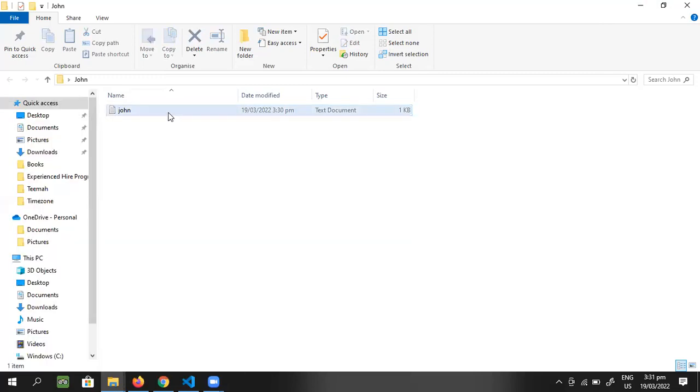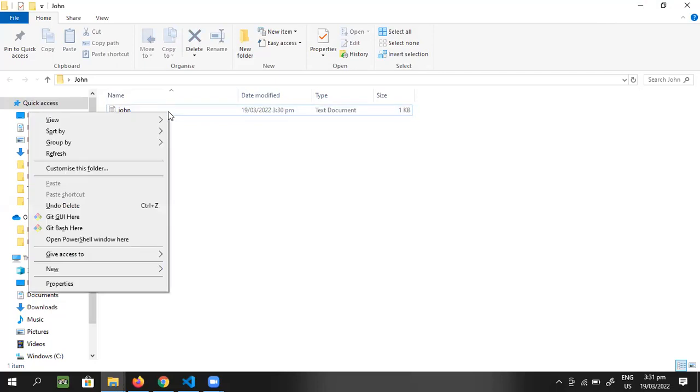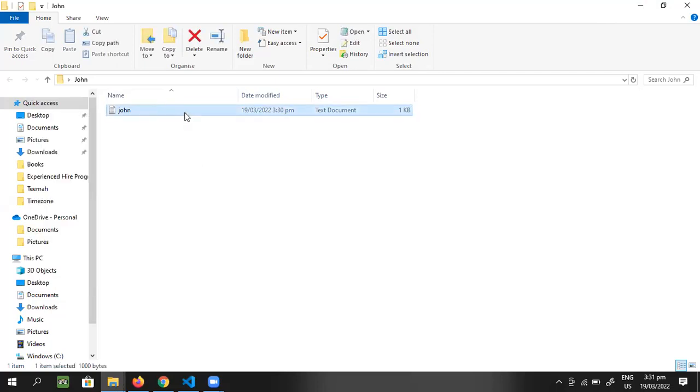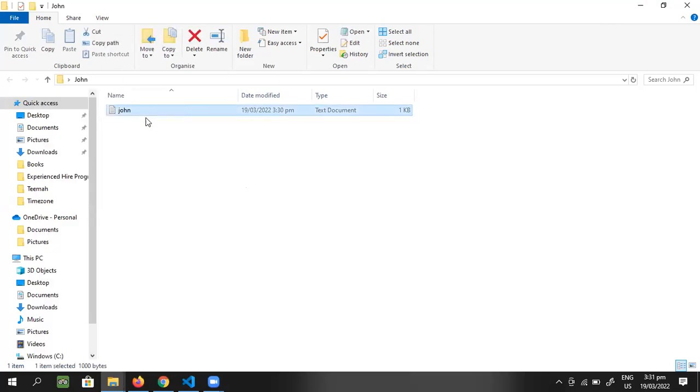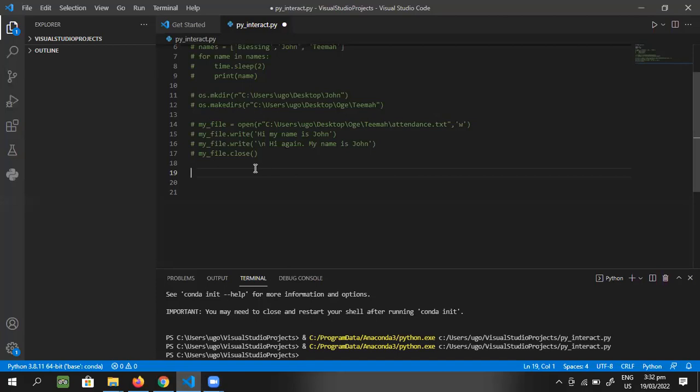So I'm just going to hold my shift key, right click on this, and then it will show me copy as path. Or I could just come to this place here, click on the file, and click on copy path, whichever one works for me, all right? Some people prefer to just right click here, copy address as text, whichever one you like, you can always get the address of that directory that you want to work in.